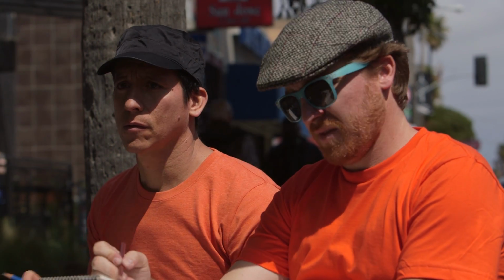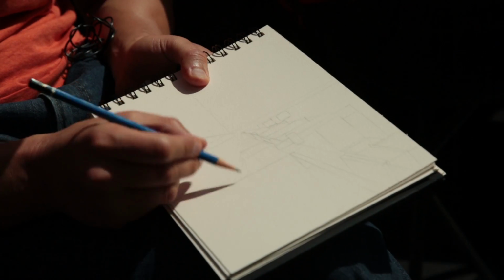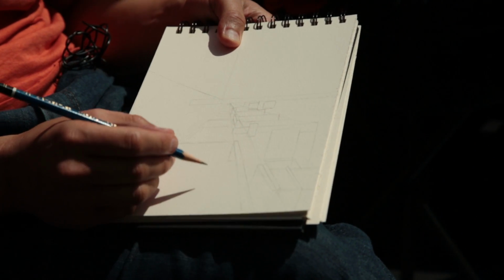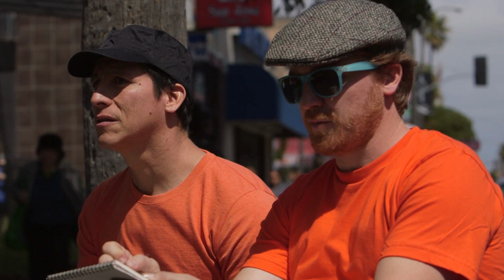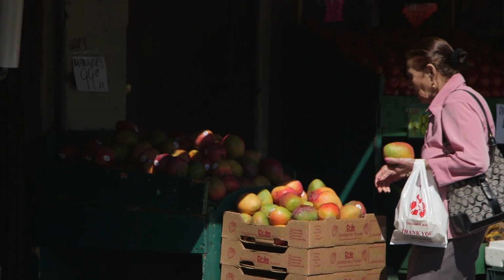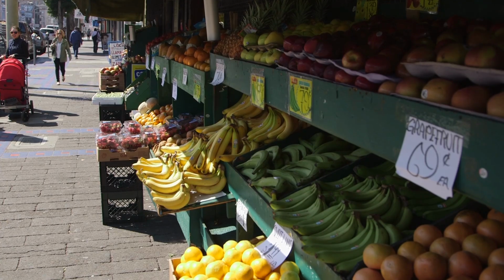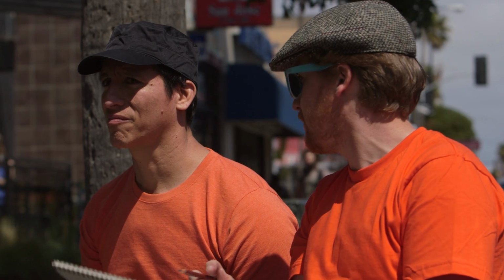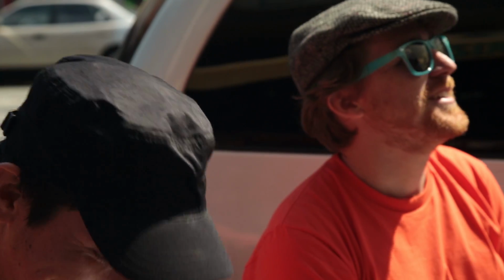And shadow is a really great way to give dimension, like we talked about, as opposed to the little baobab that didn't have a lot of dimension, at least not in light, because it was flat and overcast. This is very dynamic in perspective, and there's a lot of shadow. Originally I wanted to do a close-up of just the fruit, but this is a really wonderful view of the market. You really feel like you're on the street. Well, we are on the street.